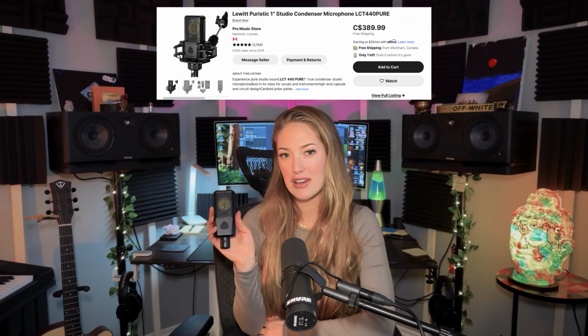To start, of course you're going to need a microphone. I'm using the Lewitt LCT 440 Pure. This style of mic is called a condenser microphone, commonly used for recording vocals and live instruments. Something that's important to note is to shy away from using USB microphones for recording vocals, as the sound quality is far less than something like a condenser mic. Condenser mics are highly sensitive and capture sound with incredible detail. They pick up subtle nuances in a singer's voice or the natural overtones of an acoustic instrument. This makes them ideal for studio recordings where every detail matters.